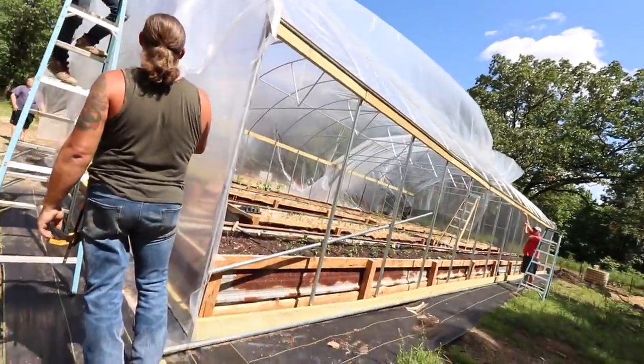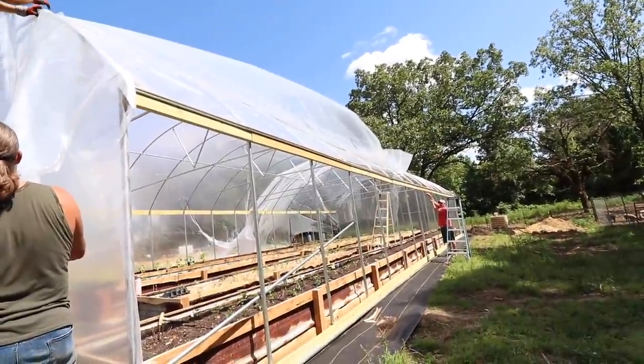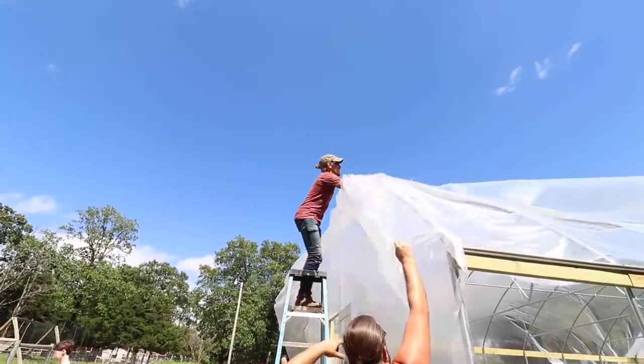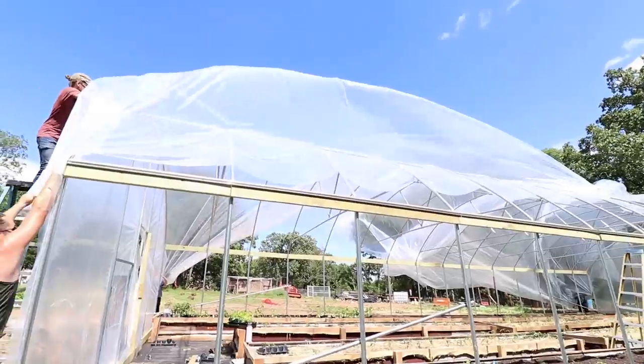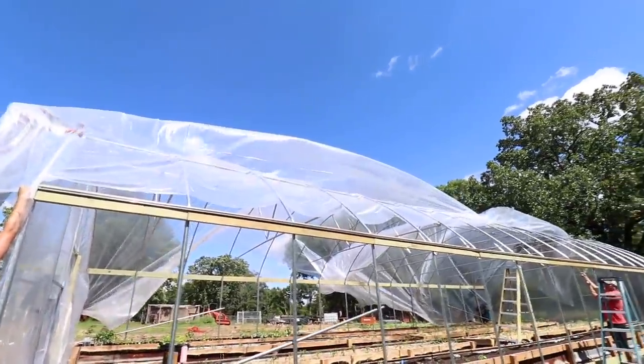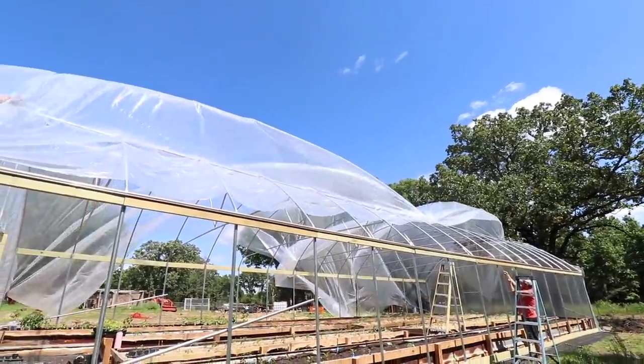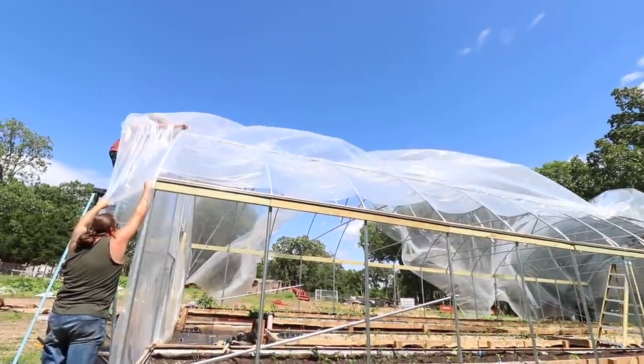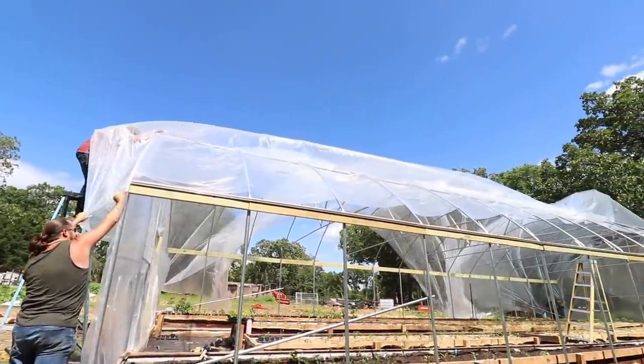Honestly, it looks like we have enough length. We could probably pull this off and just use it as part of the cutoff. We got extra down there. That's what I'm saying. We've got extra. That wiggle wire out. Oh, goodness gracious. This isn't that windy. It wasn't windy when we started, and now.